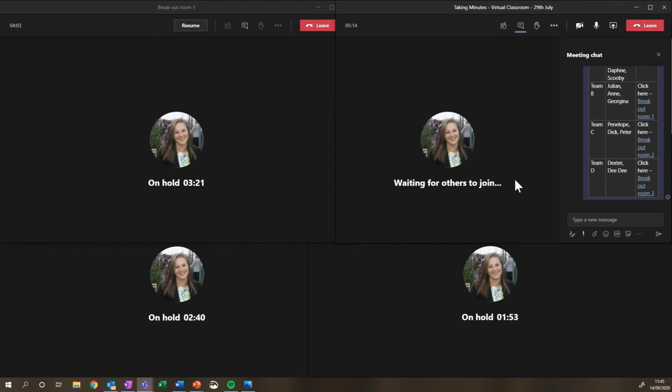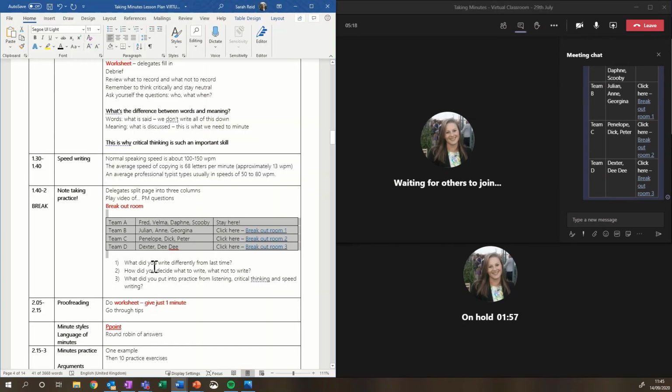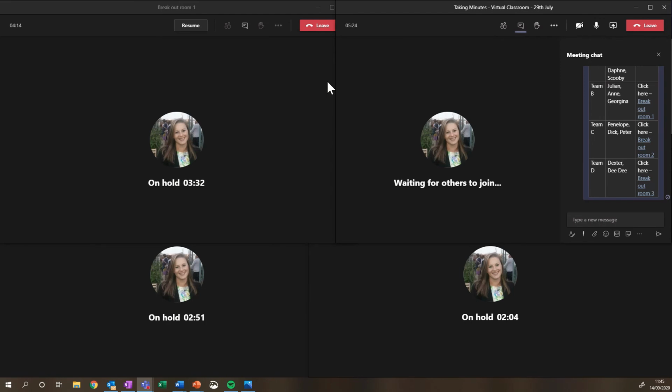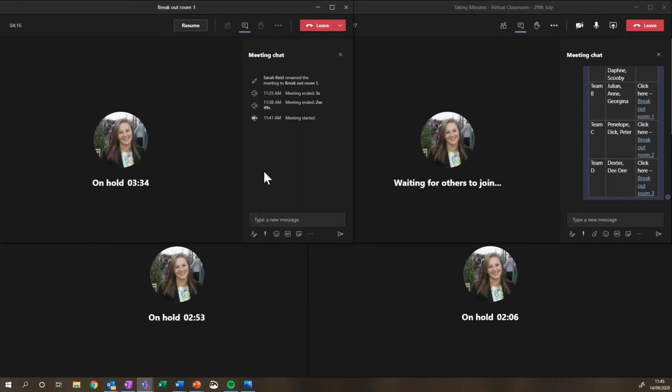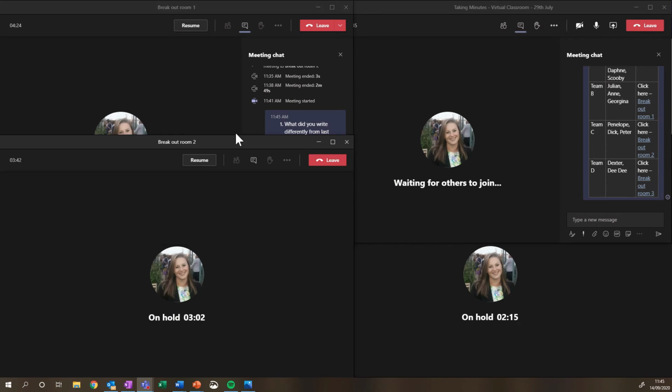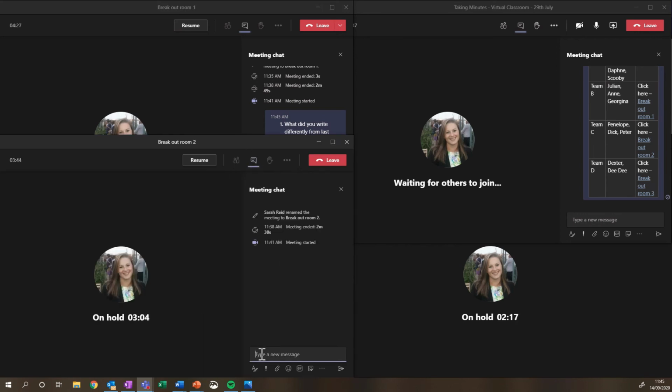Hopefully I've already given them some instructions of what I expect them to discuss, the role play I expect them to do. I do think it's really important to have those there as a reminder in their chats though. So what you can do is go to the chat of each of these rooms, even if you're not even in it, and you can add those instructions. Go to the chat of breakout room 2, add those instructions.